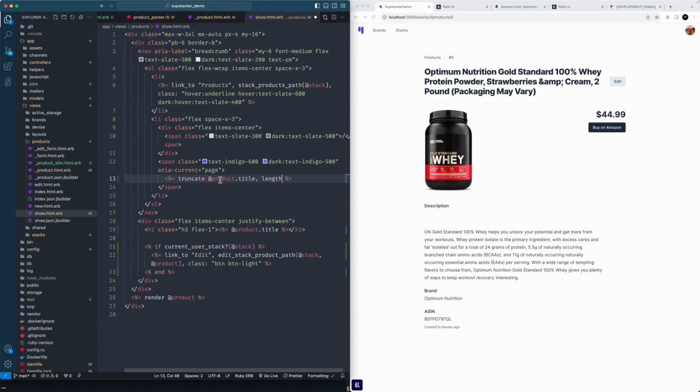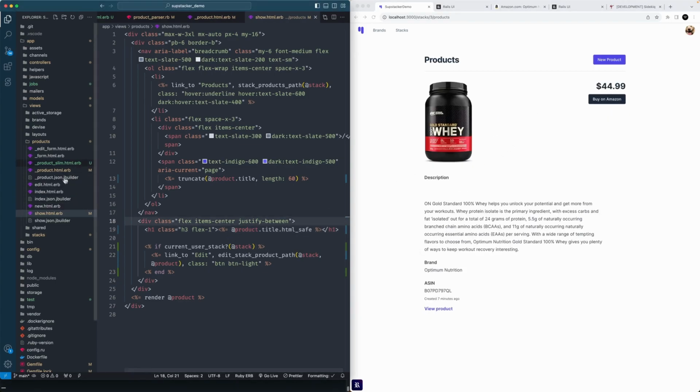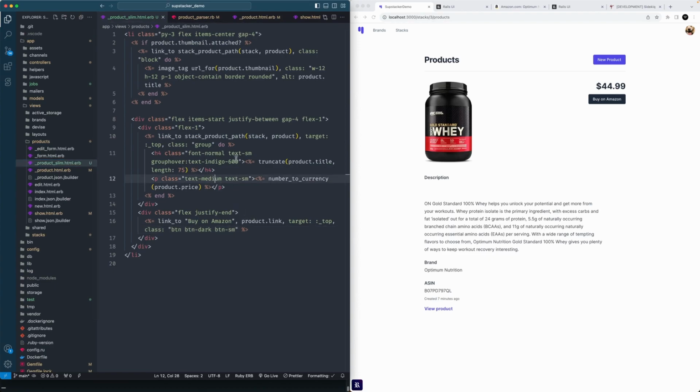Like length of 60. There we go. This is kind of funky because it renders that way. Maybe we could do that. Yeah, do that on the little partial as well. Where is it at? Title. Maybe we could call it just on the end, html_safe.